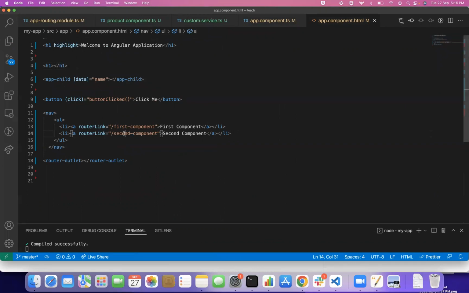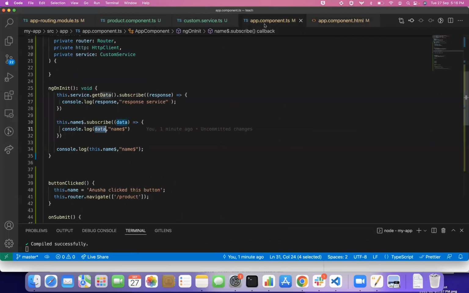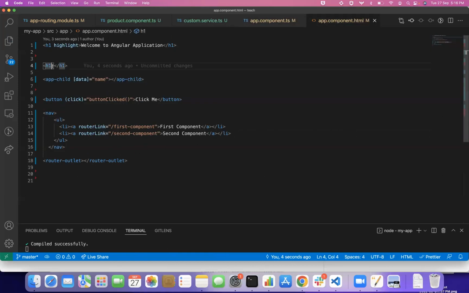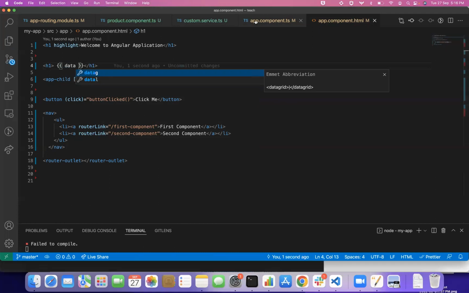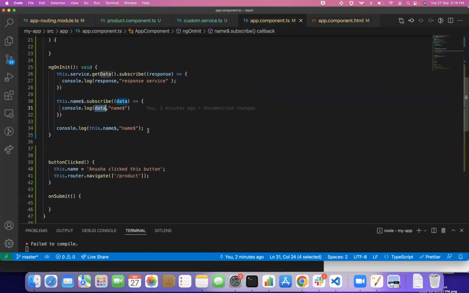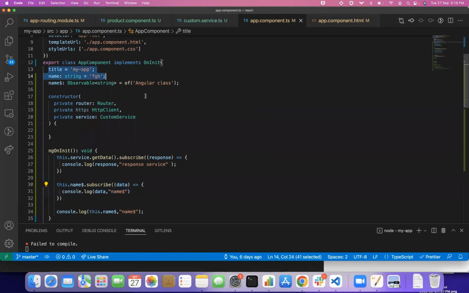Can we do string interpolation? String interpolation with what? Data. Okay, very good. Listening to the classes super and excellently. Is data related to this function, or is it an outside variable?